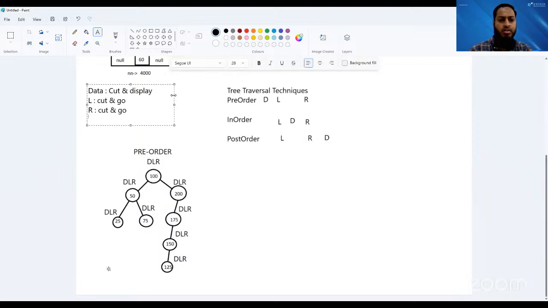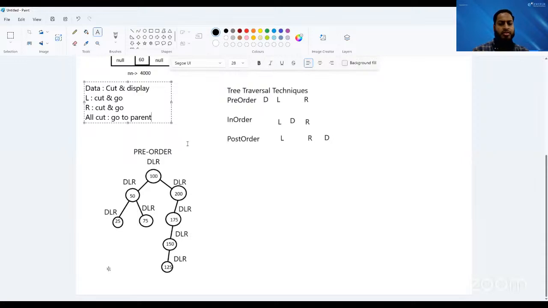All cut, go to parent. Okay, let's try to traverse this. Data is there, so cut and display.